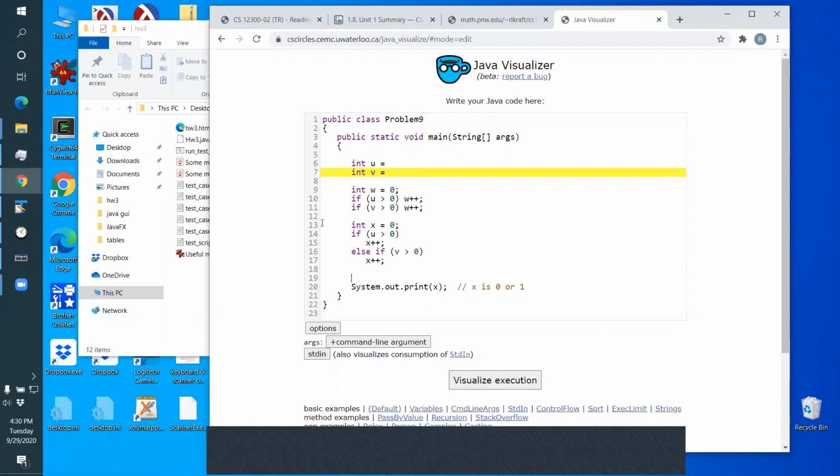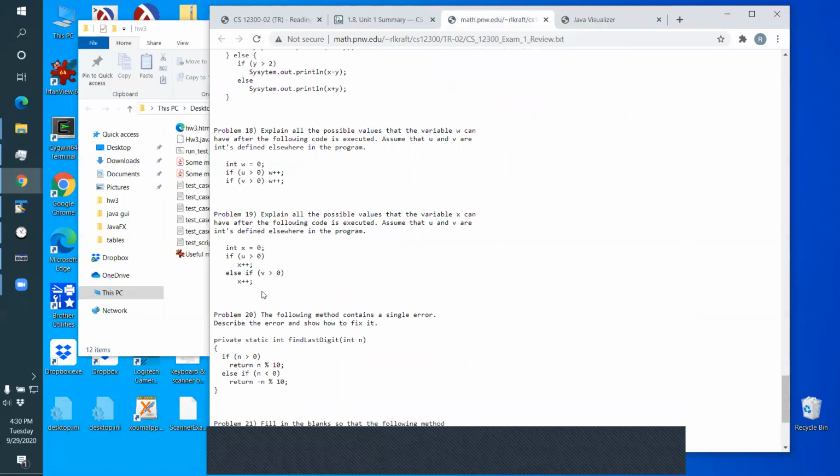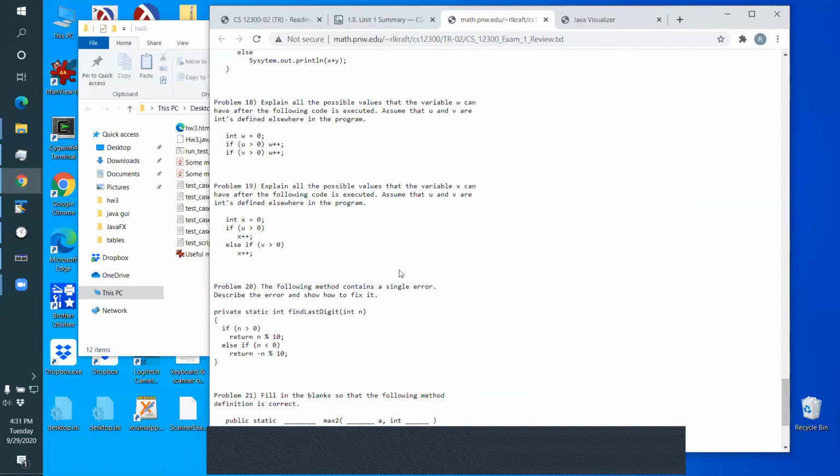But by thinking about it and studying it really carefully, you can step through the code and say, well, it does this: when this is positive, I get a 1 here. But if this is not positive, I go down here and check if this is positive. If this is positive, then I'll have a 1 here. So I end up with a 1 if one of them is positive. And the only way I get 0 is if this one's not positive and this one's not positive. I skip both of the pluses, so I end up with 0 if they're both negative. So it's telling me if one of them is positive. Those are tricky problems. That's non-trivial thinking about a small amount of code.